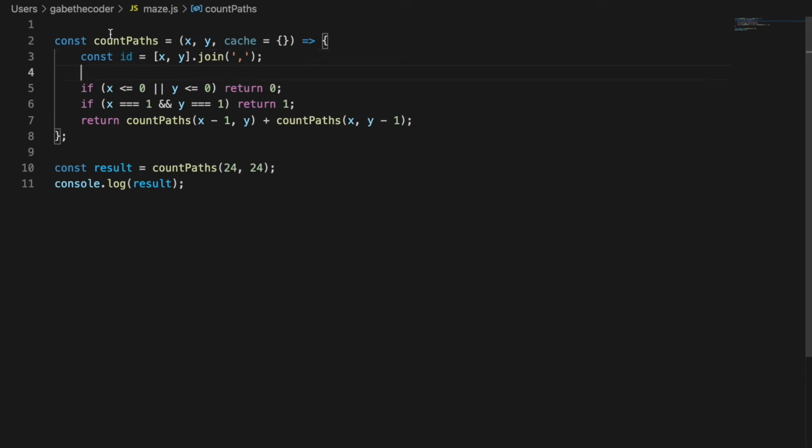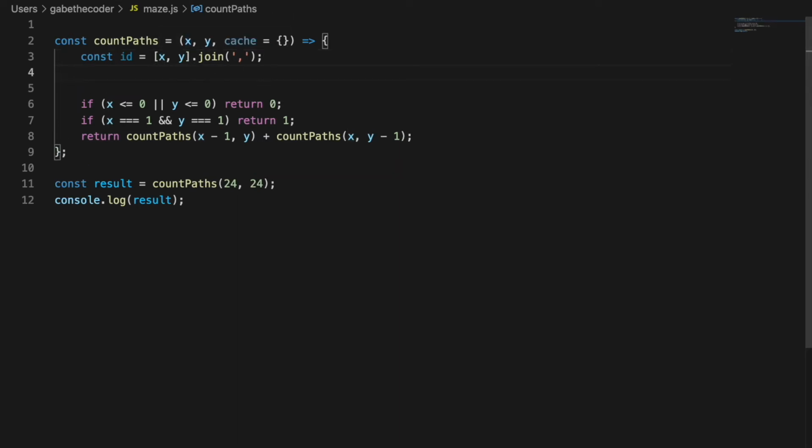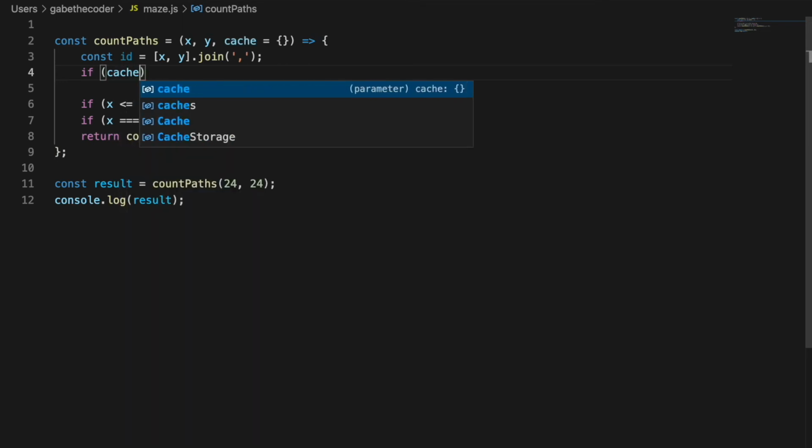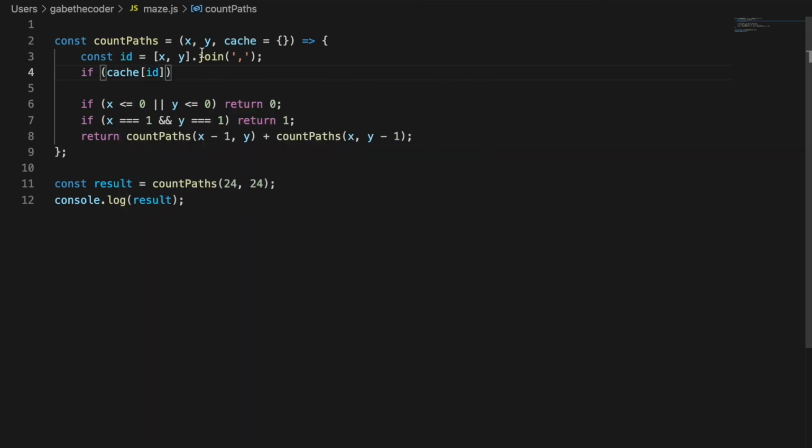Okay, so the caching identifier is basically going to be the x and y coordinates that I passed into it. And then we're going to look up from the cache. So if the cache has an ID from these coordinates, I'm going to go ahead and return the cache value.